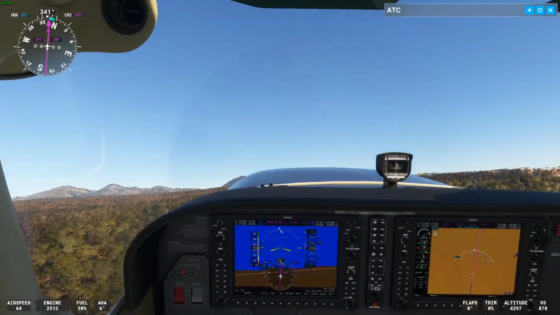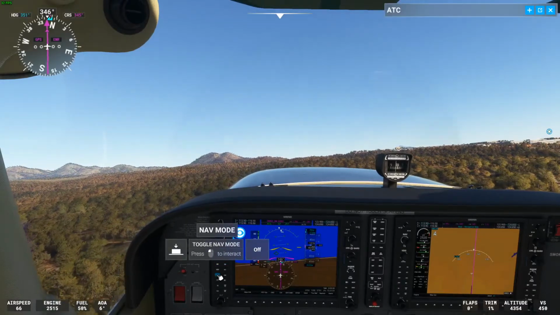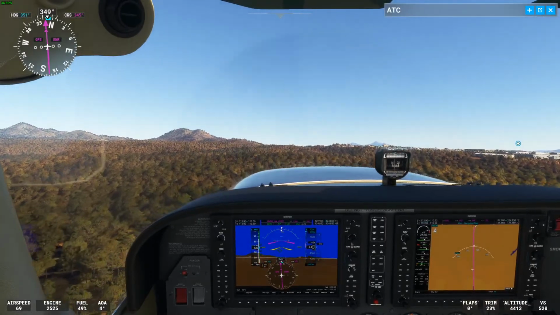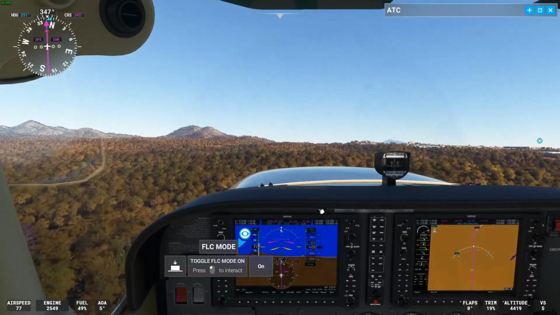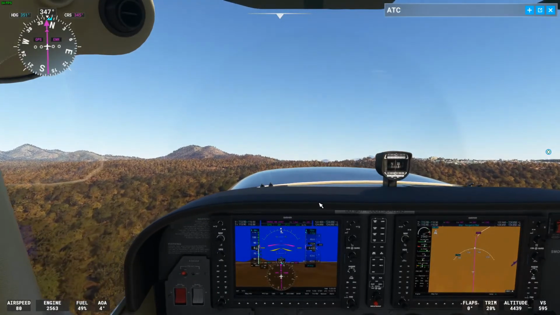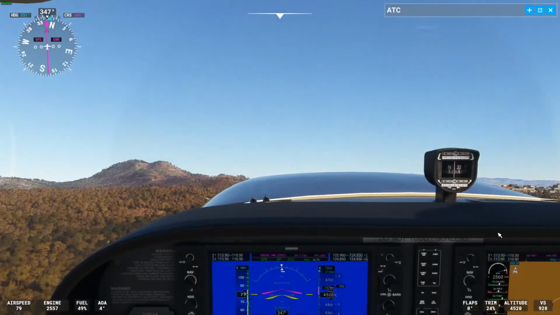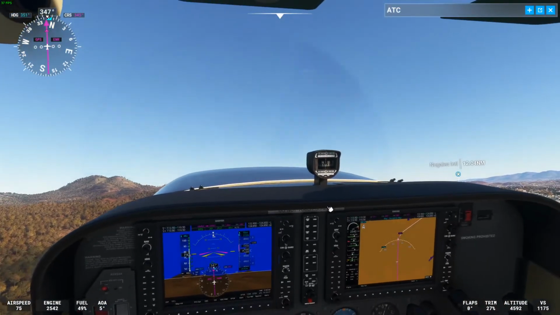Got that little mountain there. I didn't mean to do that. We got GPS on. We got FLC on. Should be able to pull off on the throttle. Is this not on? That's on. Alright, there we go. We're cruising. Alright, so we got 39 seconds to the next waypoint.